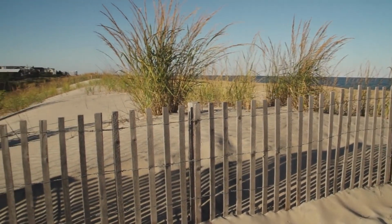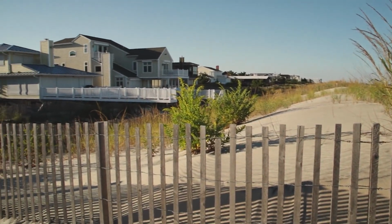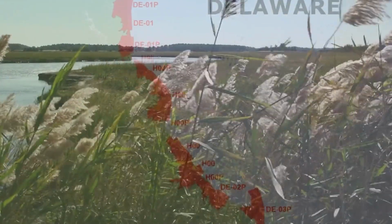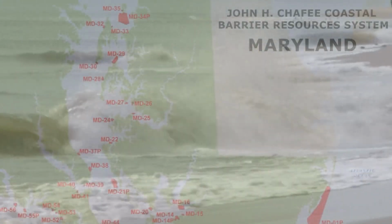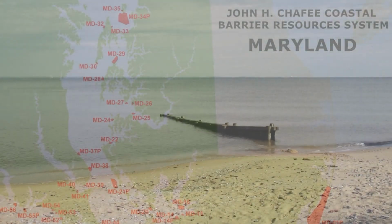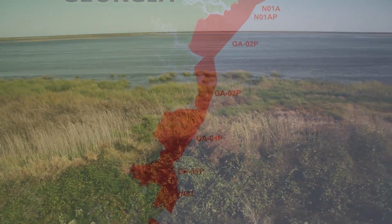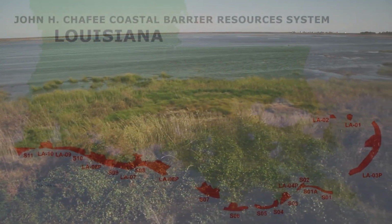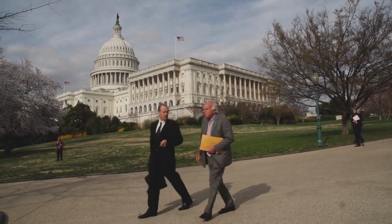Coastal dunes and wetlands are part of the natural habitats that protect 2/3 of the U.S. coastline from hurricanes and storm surge. In 1982, the United States Congress passed Public Law 97-348, the Coastal Barrier Resources Act. Using a subsidy denial approach, the law seeks to discourage development and preserve valuable natural resources associated with undeveloped coastal barrier lands. The legislation was co-authored by the late Senator John Chafee of Rhode Island and former Congressman Tom Evans of Delaware.